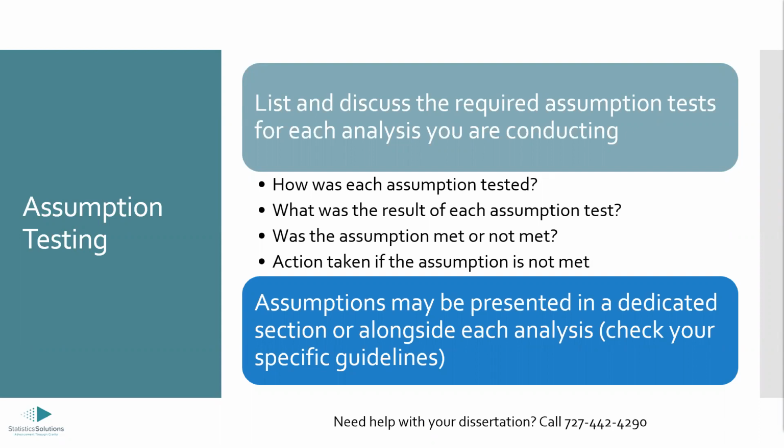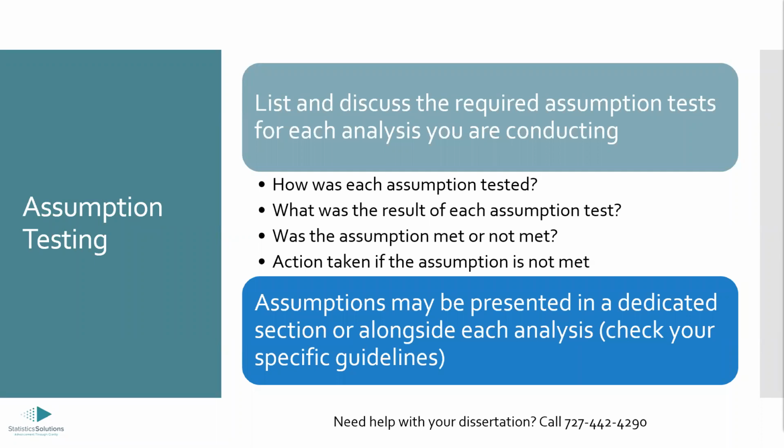You'll want to say what the result of that assumptions test was. So again, if you're testing normality, you'll want to make a statement of what the result of that test is. So if it was a Shapiro-Wilk test, was the Shapiro-Wilk test significant or not? If you're using a visual method, you'll want to present your interpretation or assessment of that histogram or QQ plot. You'll want to state whether the assumption was met or not. So again, for normality, you should have a clear statement of, was the assumption of normality met or was the assumption of normality not met?